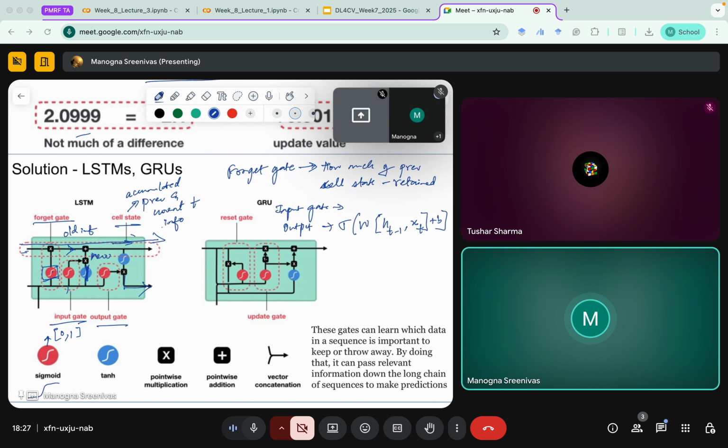So it incorporates the previous information and current information, and then it gives out a decision of how much I need to retain or incorporate of the new information.